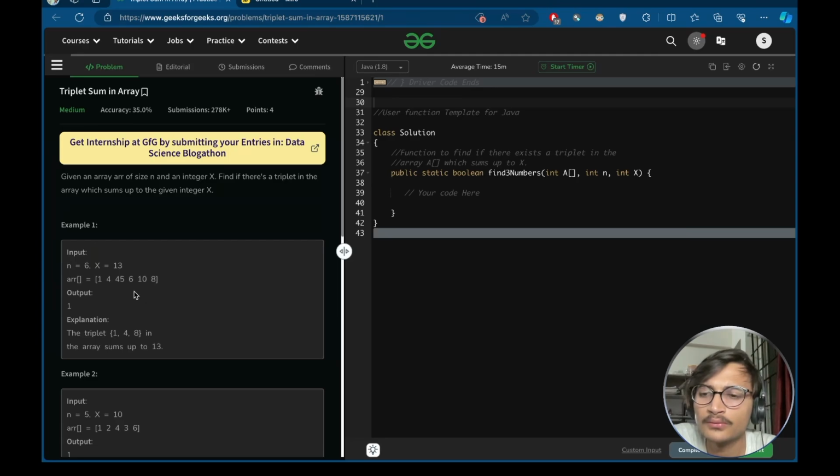So there can be two approaches to solve this question. First one is using the two pointer approach and the second one is hash map. We will be discussing both approaches in this video. Let's start with the two pointer approach, which is a little bit inefficient than the hash set approach, but in the worst case the time complexity of both solutions is O(n square). So let's start with the first approach.